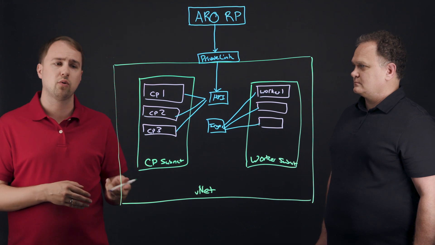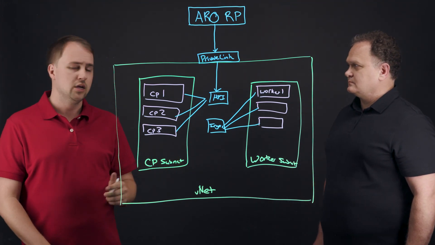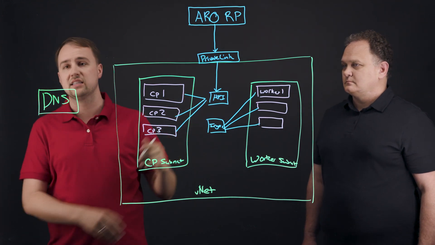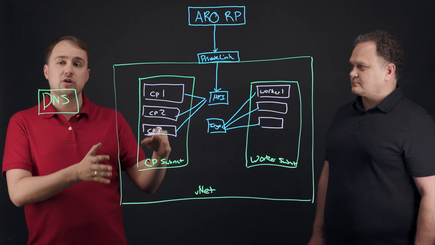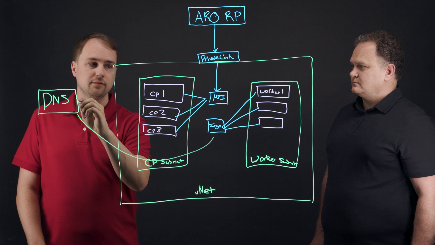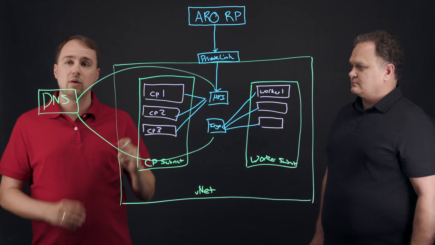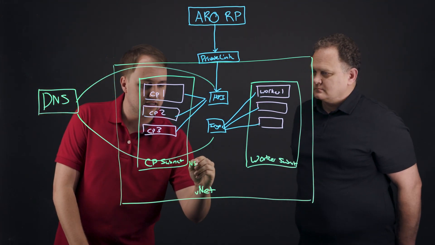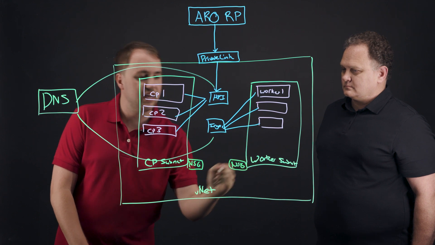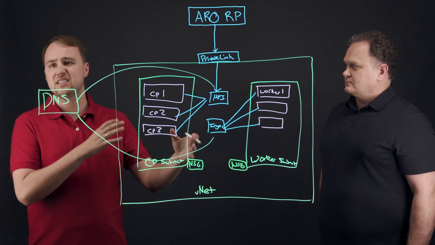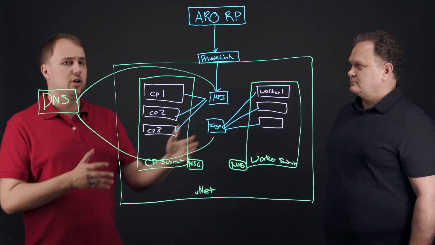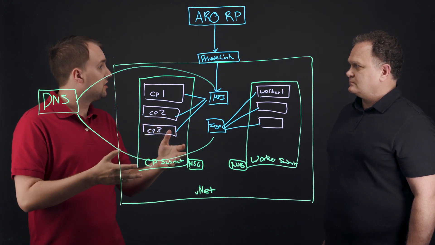In addition, we've got some other components that are really important parts of the overall networking architecture of ARO. One of those is DNS — the domain name system, the phone book of the internet — which is critical for us to be able to access these load balancers. The ARO service actually provisions DNS names specifically for the API server as well as the ingress. We've also got network security groups, NSGs, which are really important because they protect against unauthorized traffic between subnets. These NSGs are responsible for ensuring traffic is secured between each of the subnets, inside the VNet, and for traffic flowing in from outside the VNet. Now, it's important to note that there are some specific use cases that are customer responsibilities. What are they, Kevin?